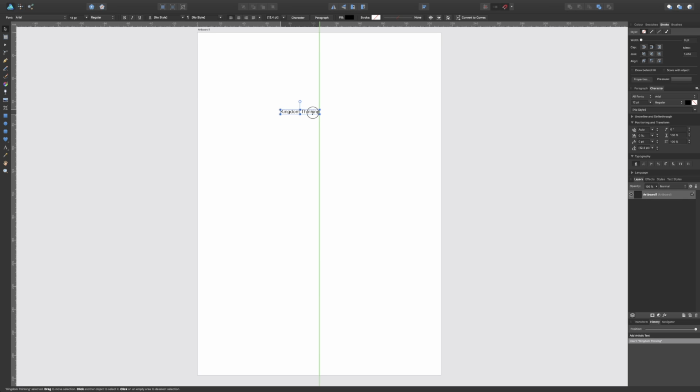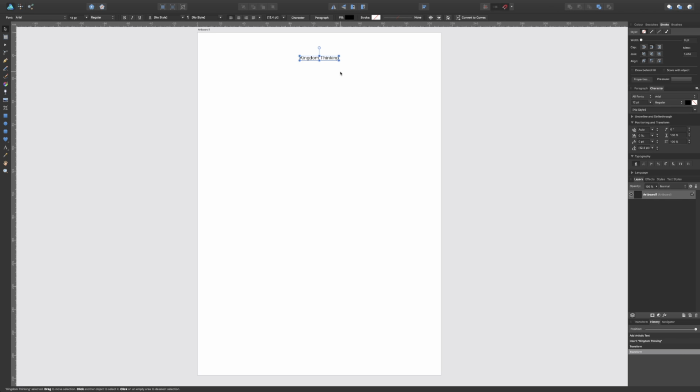Oh, what's that green line? Well, that green line is an automatic aligner, basically. That's telling me the right end of my text is with the center of the page. But I can move it over. Oh, now I'm right in the center of the page. So, we're aligned. No hassle, no fuss. All right.